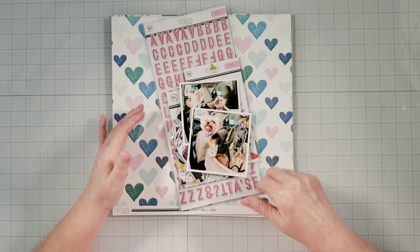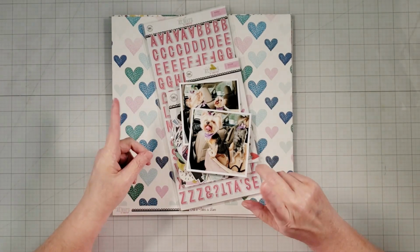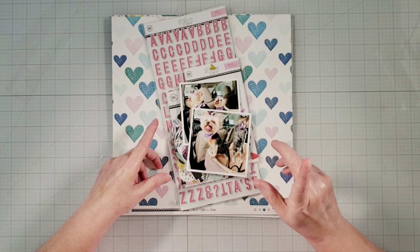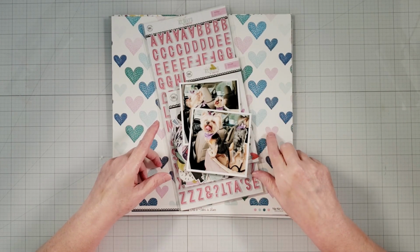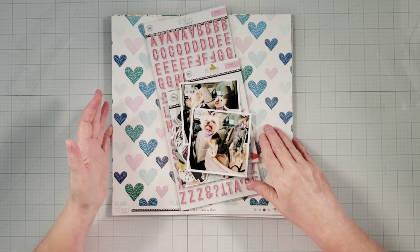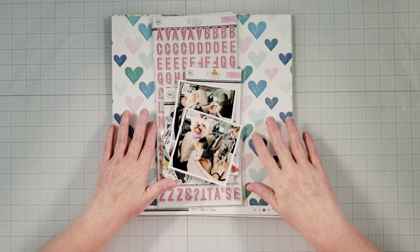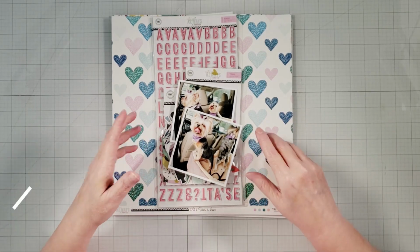Okay, so I was thinking about what I should do for this hop, and I know Joanne's favorites are Pink Fresh and Simple Stories, but she also uses a lot of the kit, and I have been getting the kit for a while, but I haven't really been using it. So I went back in my stash and I pulled this one out, and I don't remember which month this is. I'll try to put it up here on the screen.